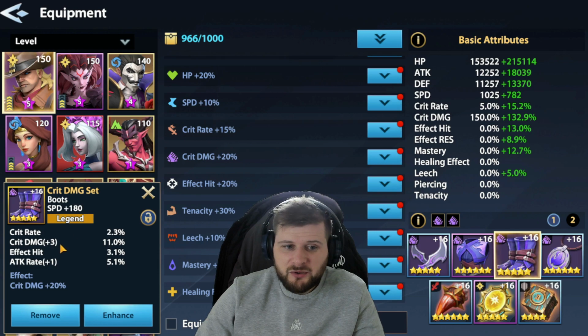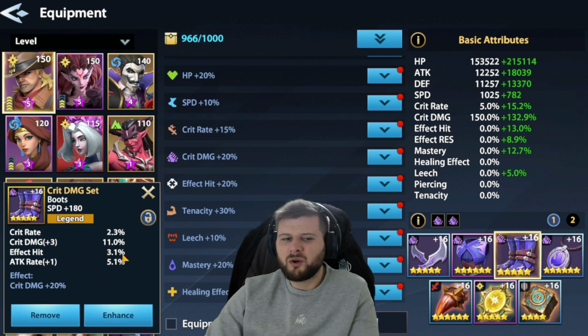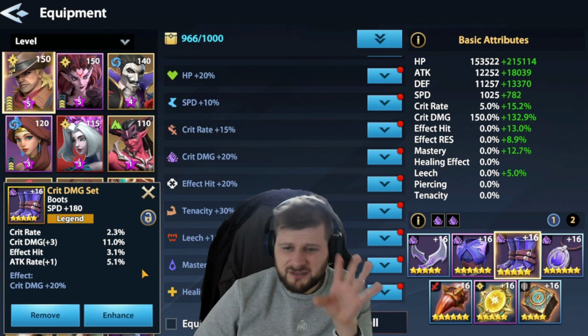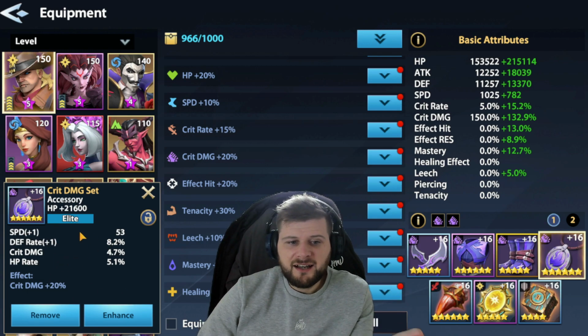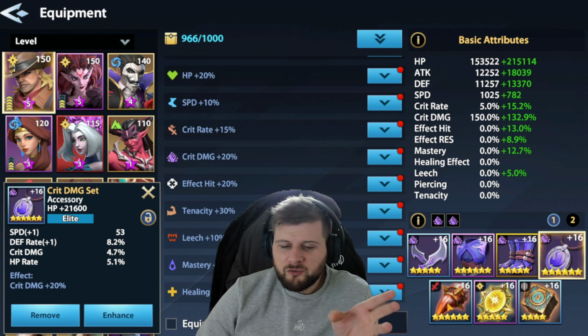Boots, he has speed boots and crit damage triple along with attack rate and crit rate, but you're really going to be wanting to just focus crit damage, attack rate and speed. That is your focus. His neck needs an upgrade. It does. It rolled bad, but like I said, there are always going to be improvements we can make on our heroes.